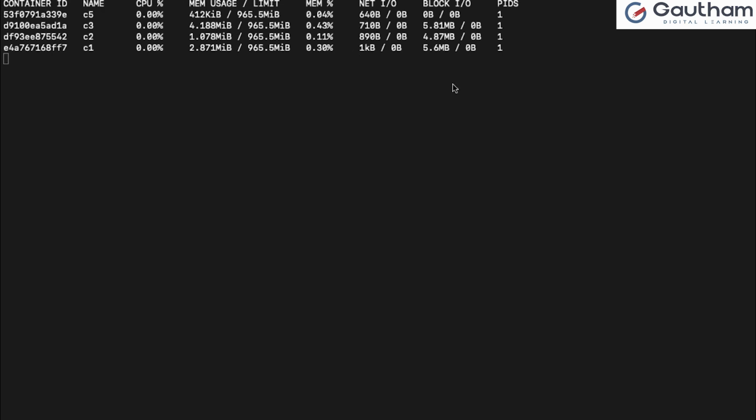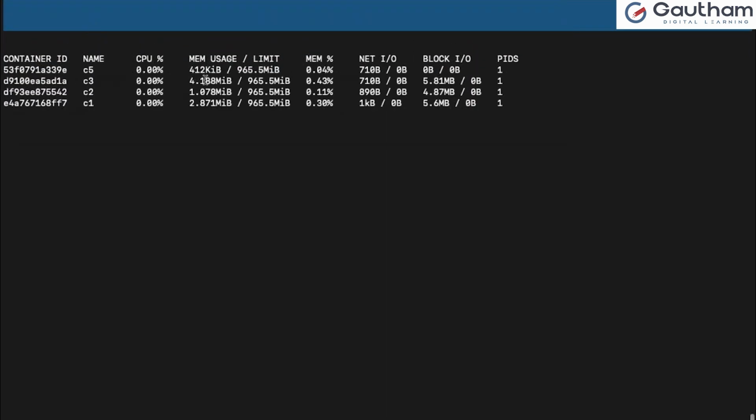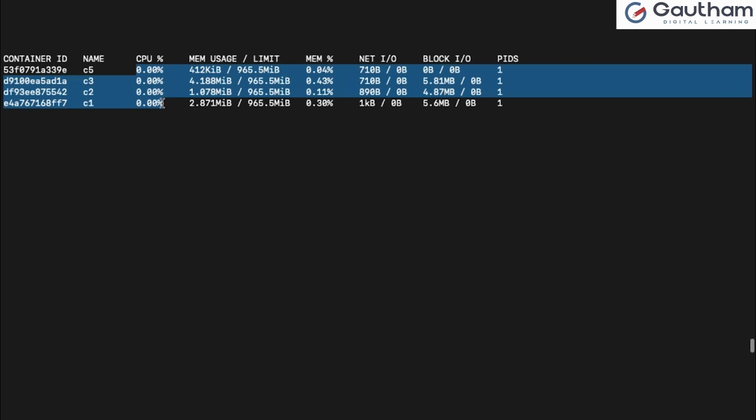If you check closely, all the 4 containers are running: C1, C2, C3 and C5. And the CPU utilization will change every second. It is just 0.01% CPU utilization, and they are in running state.